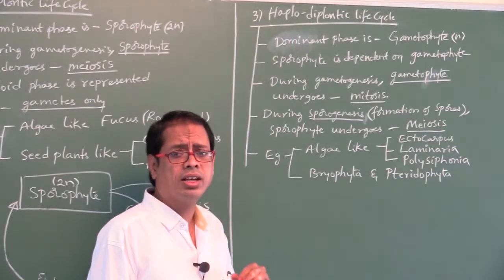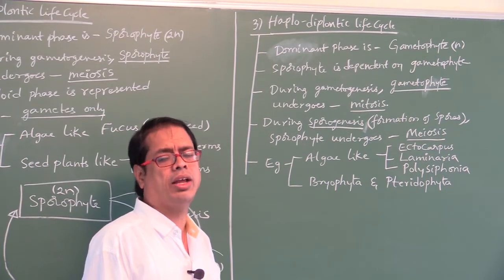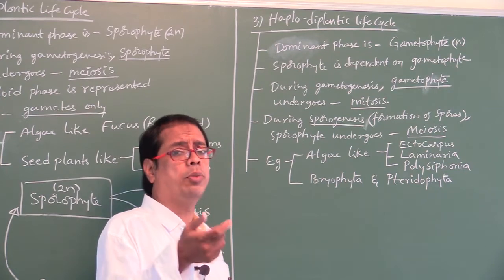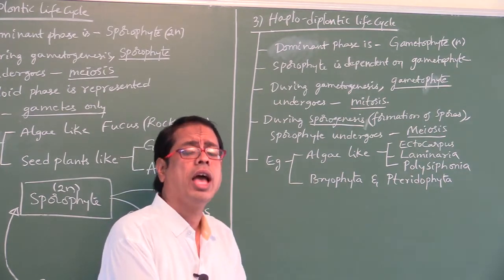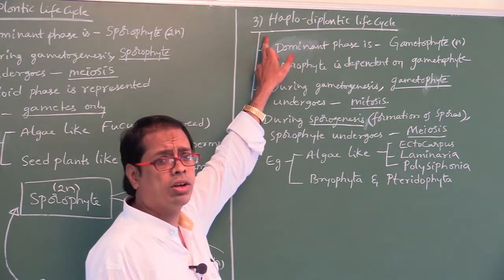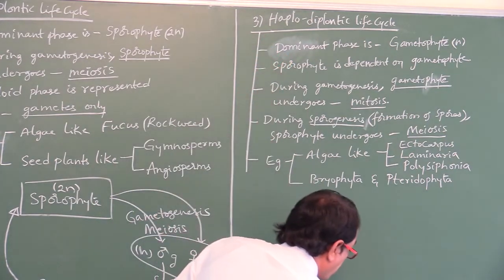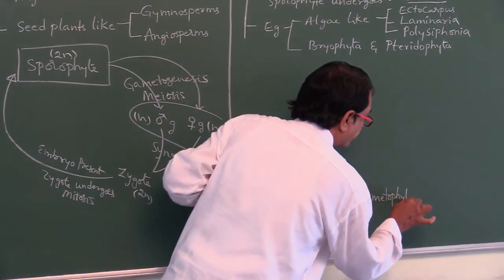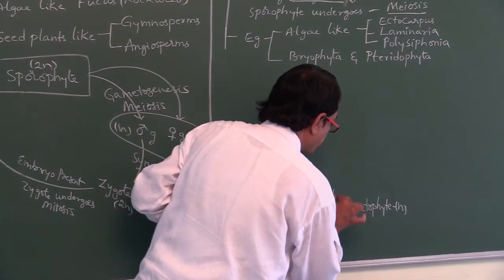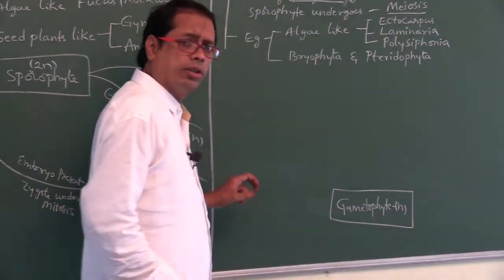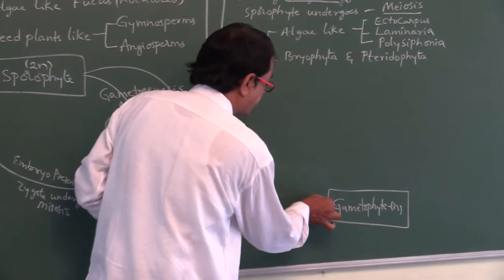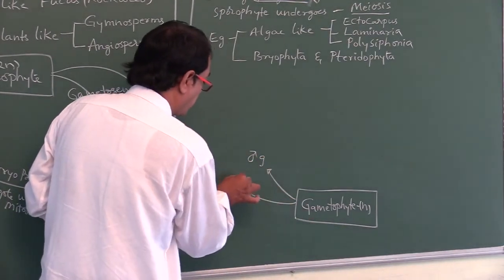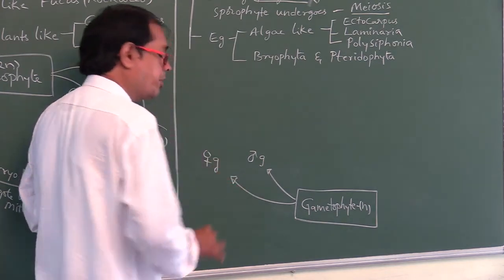And the last one, haplodiplontic life cycle. What is that? Haplodiplontic life cycle. Which one does it start with? Haplo. Later, diplo. That means we have to start with haplo. Here, haplo is there, no? So first of all, here you may write gametophyte. Gametophyte ploidy is N. The gametophyte produces male gamete and also female gamete.